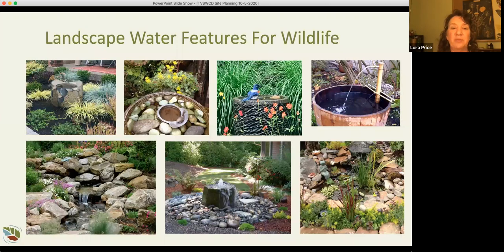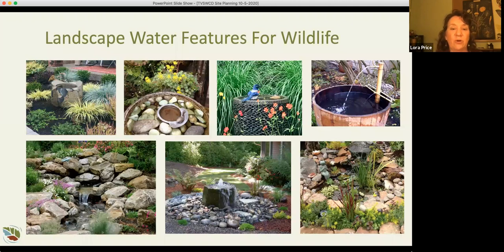So as I've said before, the three elements of wildlife habitat are food, shelter, and water. And I would look for opportunities to include water source around your garden or yard for all of the wildlife that visit it. So the top row pictures are simpler forms of providing water. These days, there are a lot of landscape supply places that actually have created rocks that have a natural little basin in them. So when it rains, they fill up with water and become a bird bath.